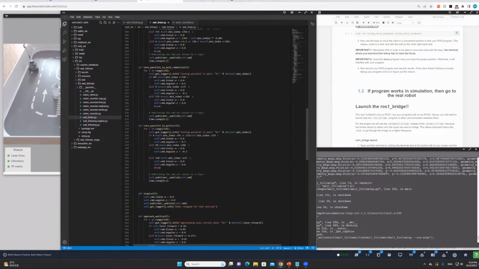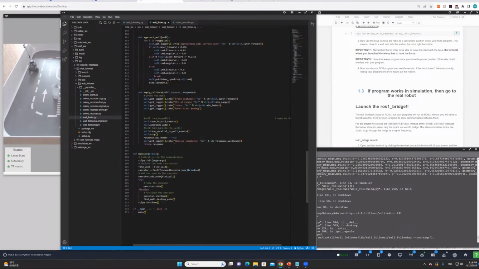When you go to the main motion, which is happening by empty callback, they go to the turn to the wall first, and then after that approach, and then parallel to the wall and stop, and then they send out the true value for the service message and the return response.